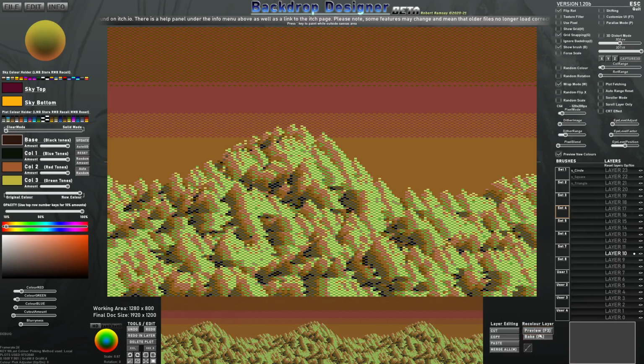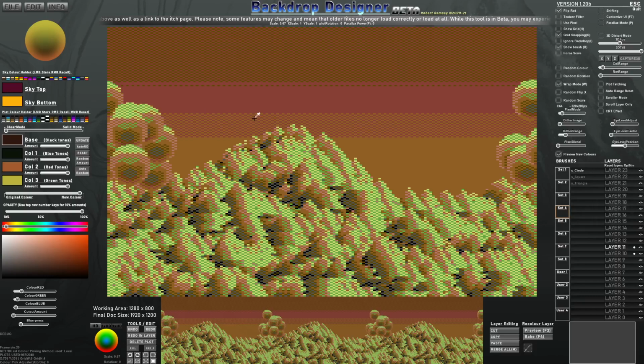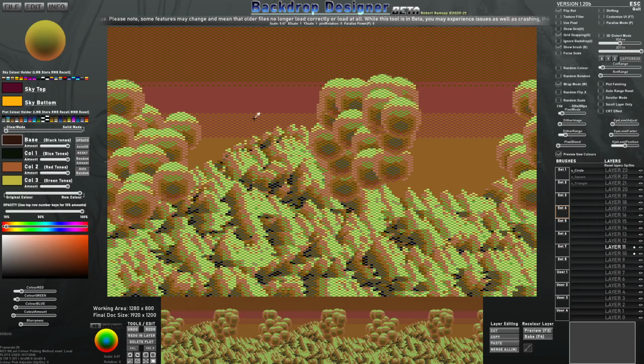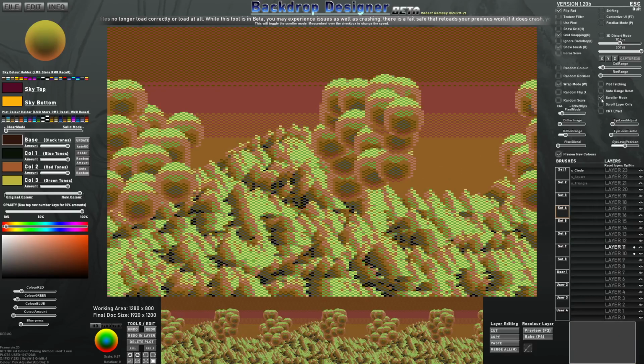I'm just going to click bake, so that I've committed those colors to everything in that layer. Now I'm going to go to layer 11 and start plotting. Instead of plotting, I'm just going to do Control-Alt-Z to redo what I did, but with Control-Alt-Z it's going to redo in the current layer. So I'm actually replotting all of this into layer 11, and that's pretty cool if you need to extract something out of a layer. You just undo to the point where you know you plotted it, go to the layer you want to go to, and do Control-Alt-Z instead of Control-Shift-Z. So now that's all on layer 11. You can see I've got it isolated. And a cool little feature, I can do this little scroller mode.